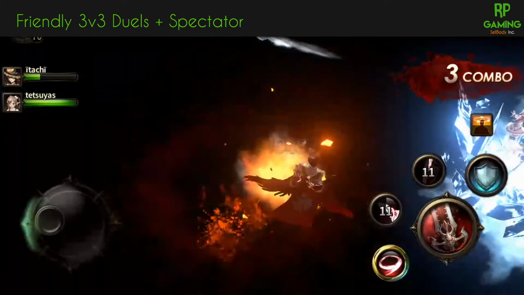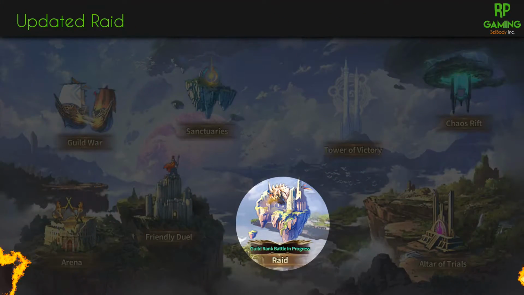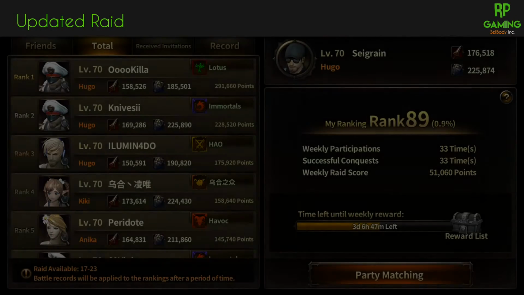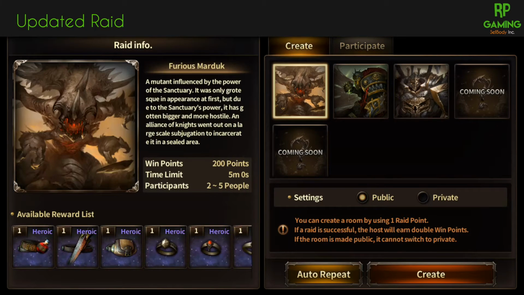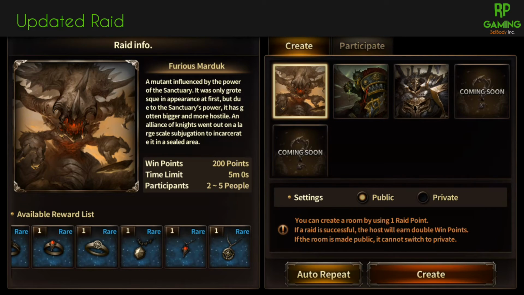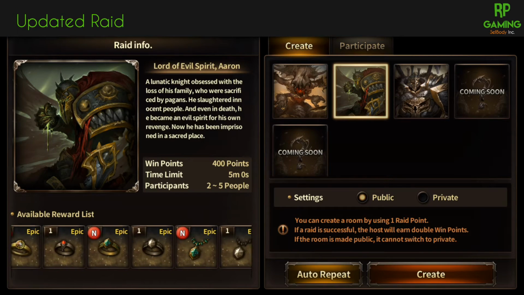So coming to the end of the video soon. Next thing we have is the raid, which has been updated. Now you only have 10 raids available. You can either create or you can join a match. When creating a match, you will no longer get double the points. Even though the description still says double the points, you don't get double the points. You get the regular amount for rankings.